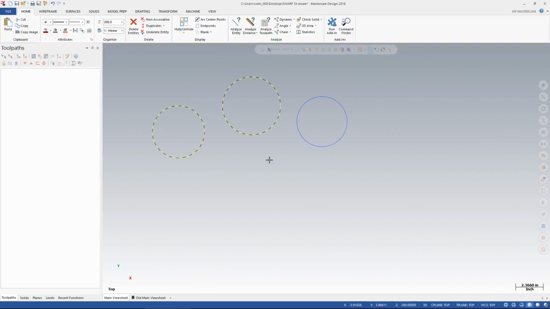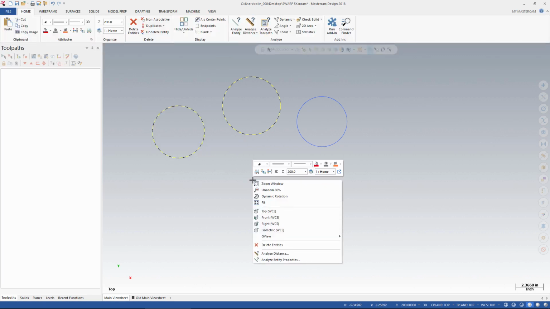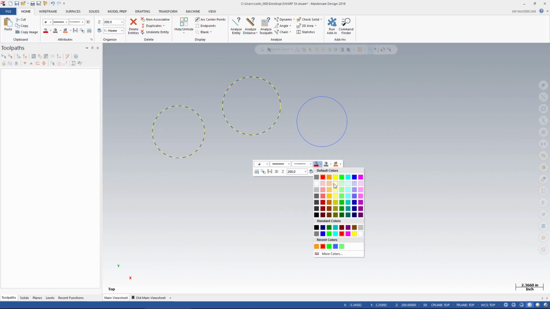So now that I've selected some entities, I can choose a new color for them from one of the color menus up here on the attributes panel. So for example, I can change them from blue to orange, as I just did. Or I can select them again, and I can right click anywhere in the graphics window, and that's going to give me access to the right mouse button menu. And from there, on this little attributes pop-up menu, I can then choose a new color. Maybe I want to choose a green.